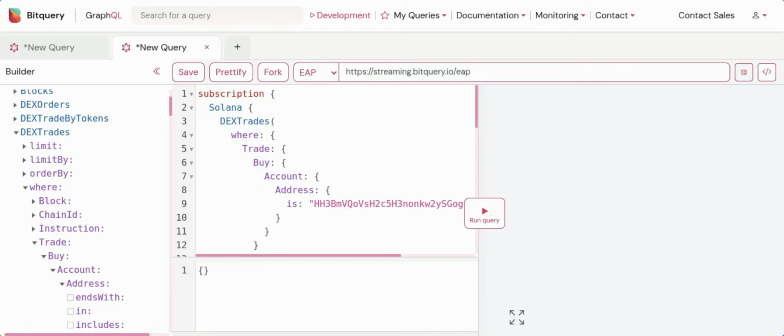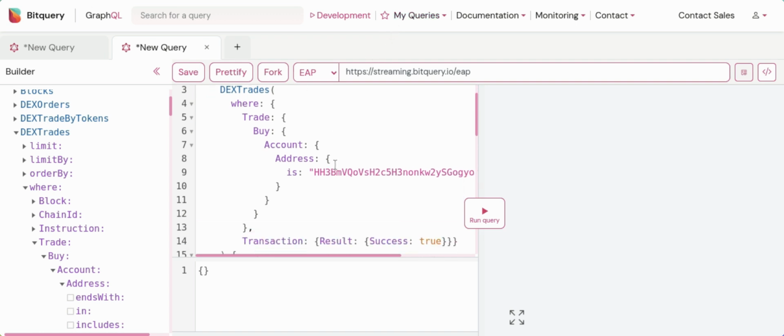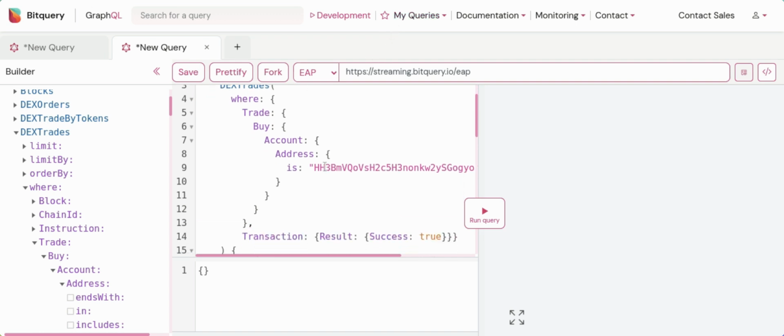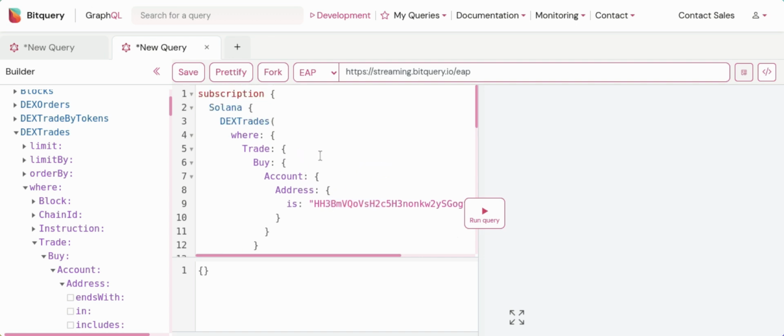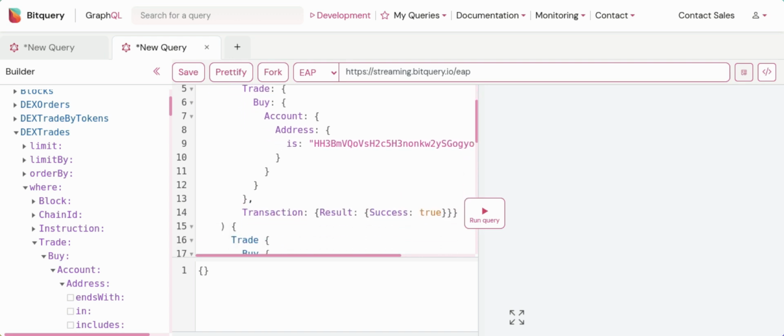Now, let's get started and understand the queries that we are going to build or require in our project. So we'll go to the online IDE by Bitquery, and this is the query that we are going to use to get the trade details of this particular address. You can see I have selected the DEX trade options, and for the filters I have selected in the where option that the trade by account address is the following. Other than that, my other filter is that the transaction result success is true.